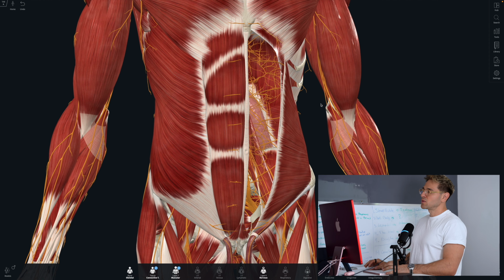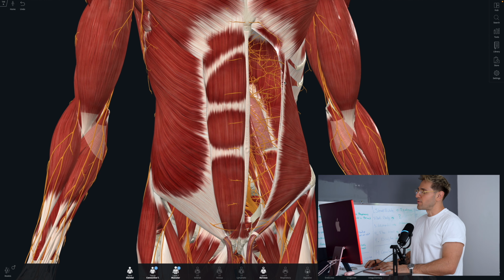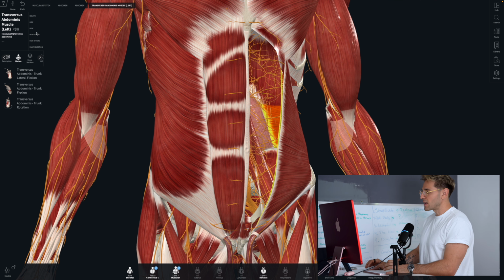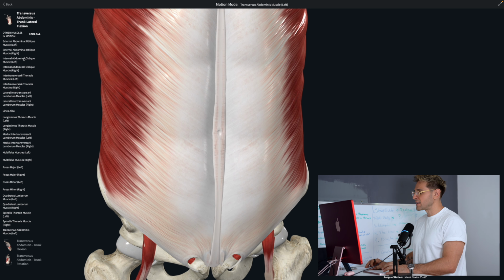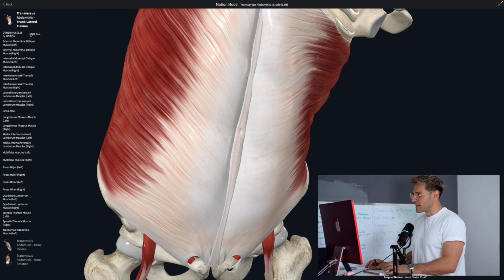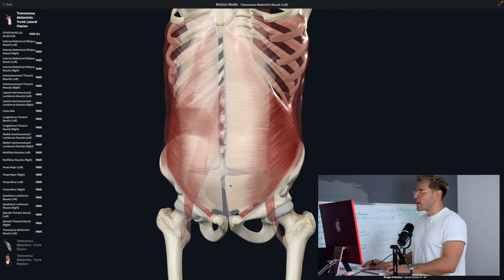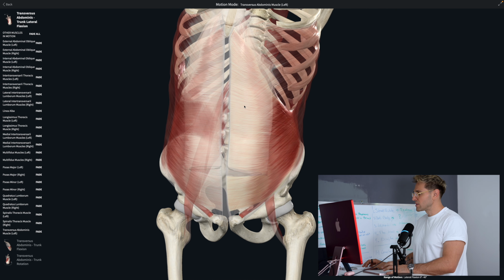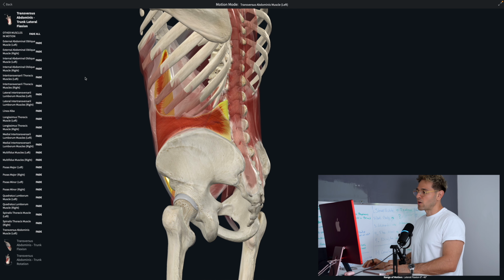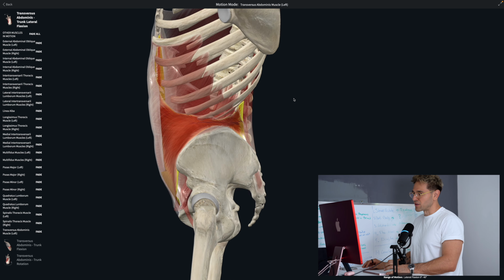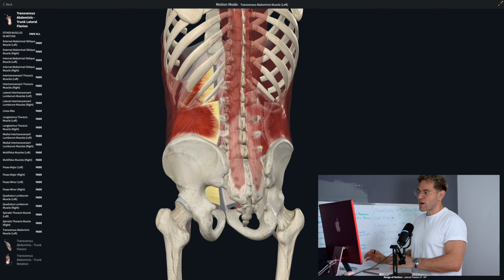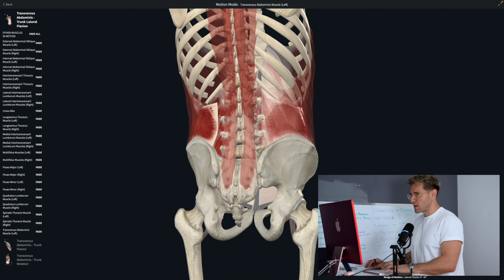And finally, we're getting to the deepest layer of the abdominal region, where the core is essentially completed, and that's going to be the transverse abdominis, which is a muscle that aids in all these movements that we've discussed so far, the lateral flexion. You can see it kind of clearly there, how it connects down here to the linea alba, and all the way up here towards the xiphoid process. This is the only abdominal muscle here that goes as far back as this region of the thoracolumbar fascia. So it wraps around your body like a corset, which is very important to note.